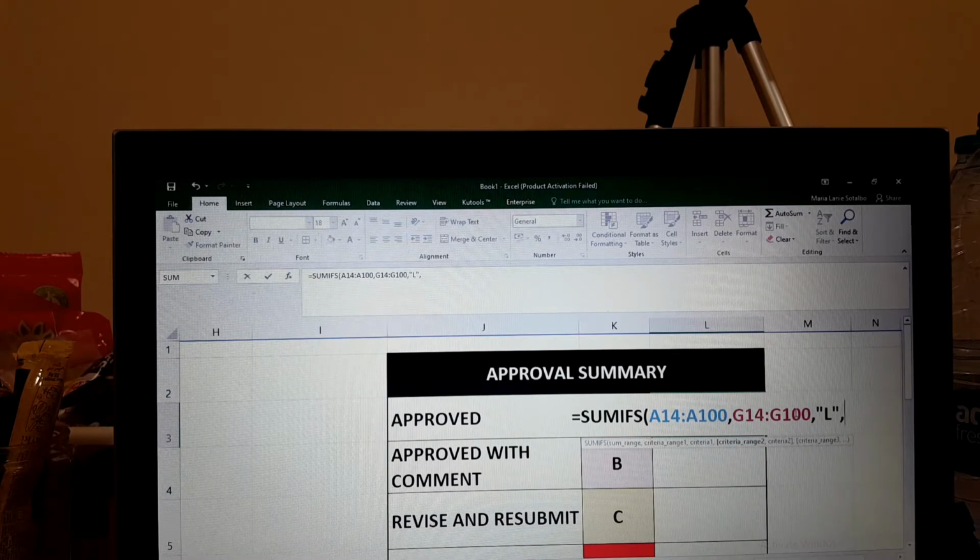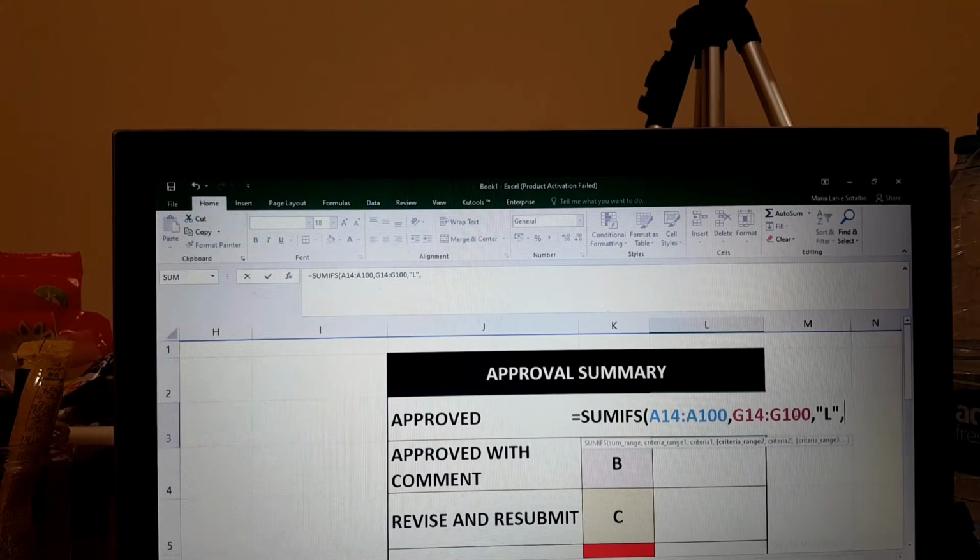Now you want to know the status. What is the latest status? First, you need to know for letter A how many are the approved shop drawings, and how many are the latest shop drawings. Now we are going to identify the meaning of whatever codes we put on the status.